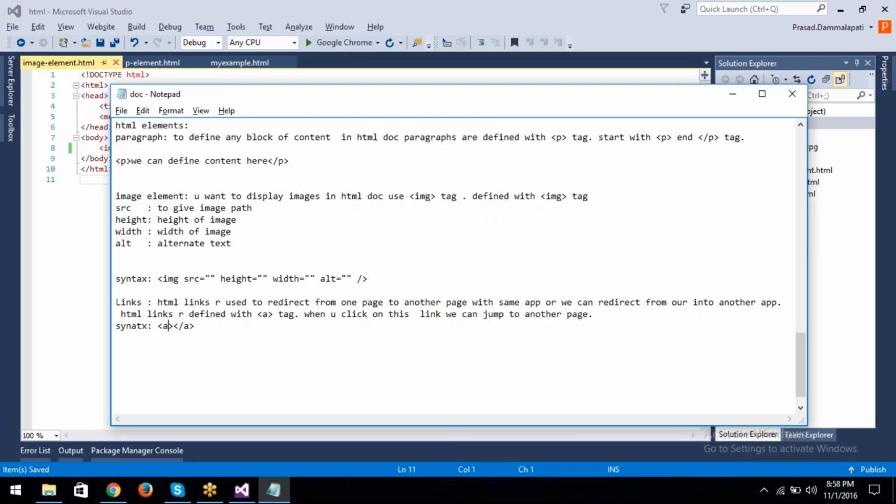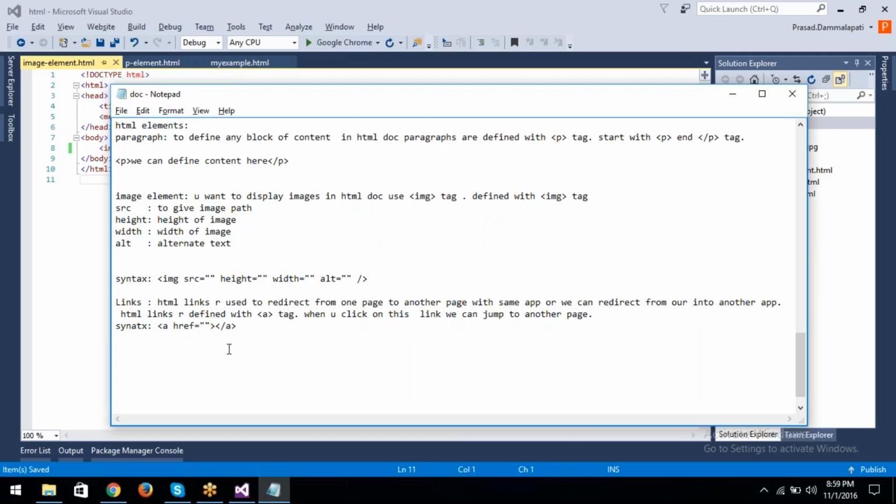So in the anchor tag we have one important attribute, that is href. href is the path of another page or another website. If you want to redirect from one page to another page, we can give the path of the page here, or we can give another website path also.